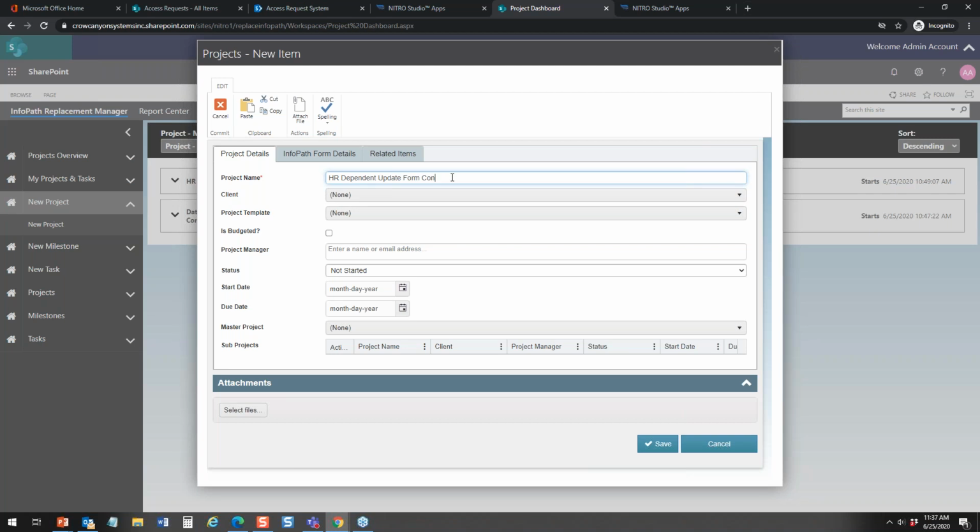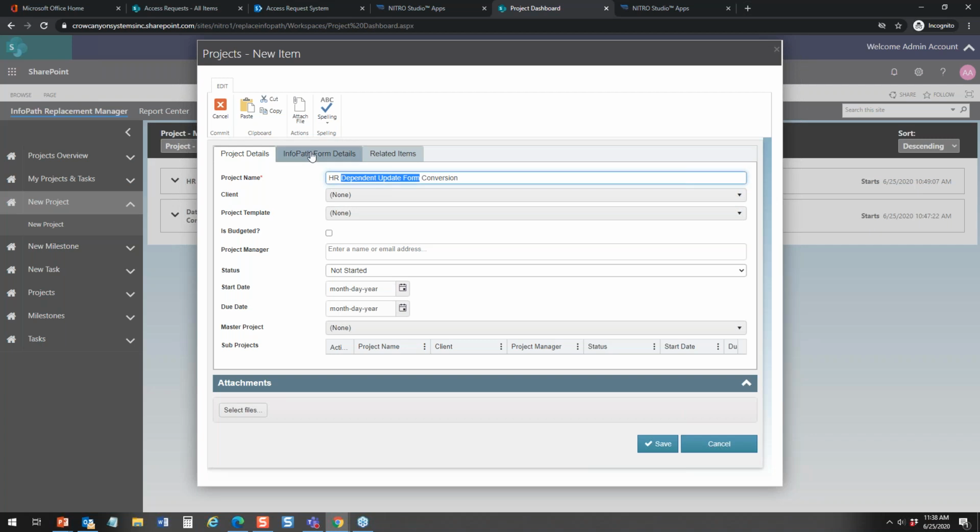So that's what we're doing with this tool, and of course, this could be imported automatically. If you had a spreadsheet, we could import it, and you wouldn't have to type 50 forms 50 times. We do that with all our programs. You can import assets if you use our asset manager, equipment if you use our equipment manager, or data that's brought over by that no-code tool. Importing is possible. I'm just doing this manually to show you. HR dependent update form, conversion.